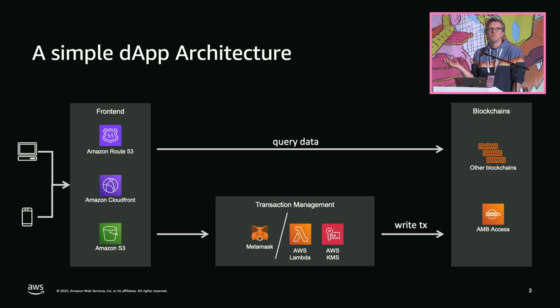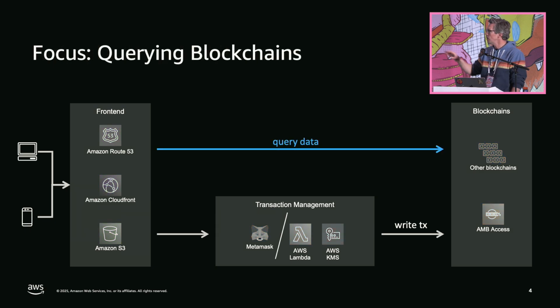However, once you want to do something like historical data, give me the prices half a year ago, of course, the data is on blockchain, but it's almost impossible to query directly. Just because of the way the blockchains store data, it becomes fairly hard to do. So we need something different, and that's what we're going to talk about. Just this query path, we want to optimize for that. We're not concerned about the transaction management down there, just about the querying things.